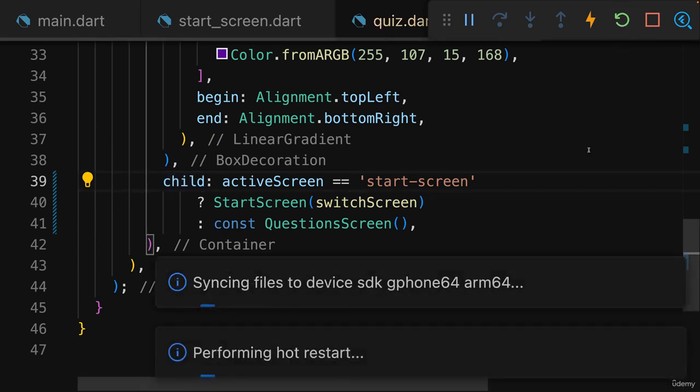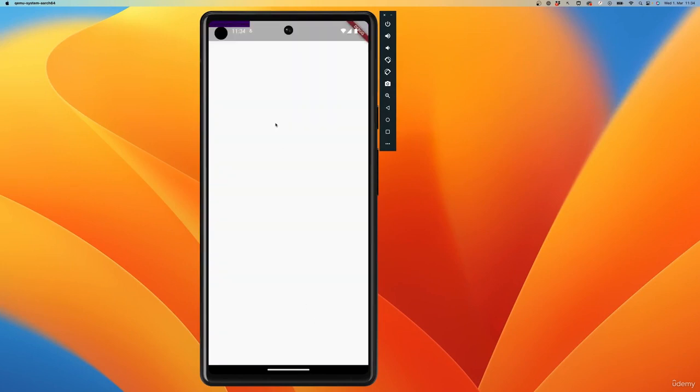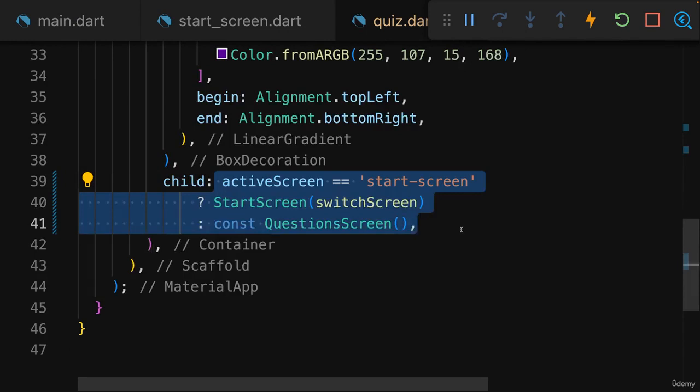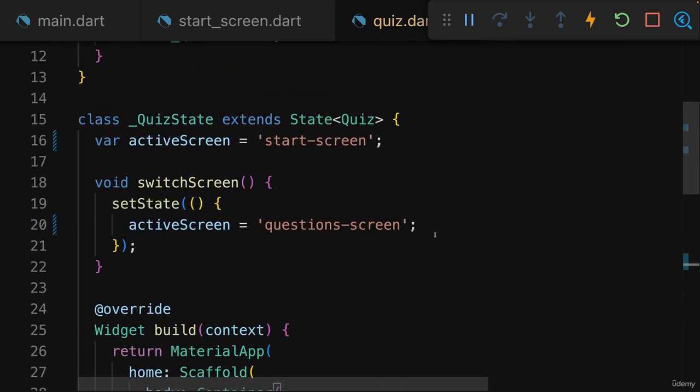With that, if you save that and force your app to reload, you should still see that start screen here initially, and when you click this button, it should still switch to the questions screen. So this also works, and that's a different approach for rendering content conditionally. It's up to you which approach you prefer, but this approach has the advantage that it requires a bit less code.